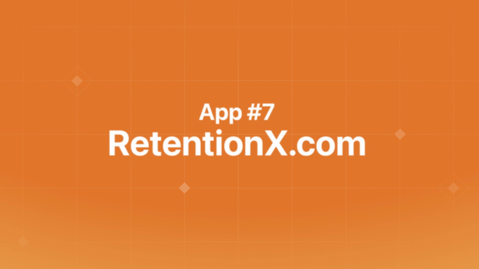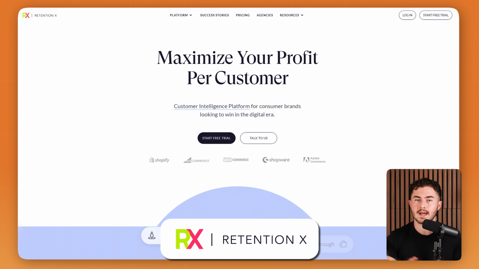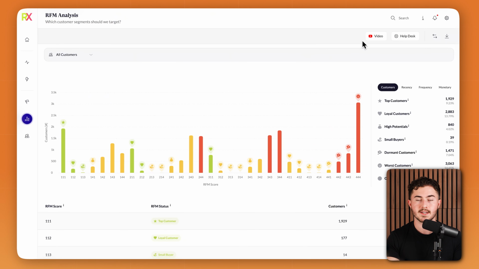Number 7, if you're looking to get better data that helps you increase your retention, one of the best tools I found is retentionx.com. Not to be confused with retention.com. Retentionx.com just gives you more data that you can use to help you make better decisions about your retention marketing. A couple of the cool insights you can get are an RFM analysis, which many of you are probably aware of. You can determine how long it takes a first-time customer who buys XYZ product to place their second order, however many days later, and what product their second purchase is most likely to be.